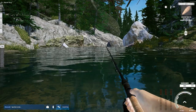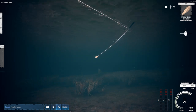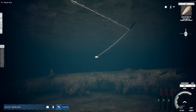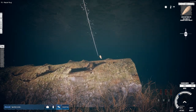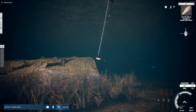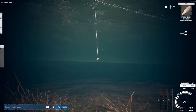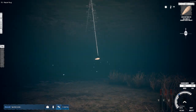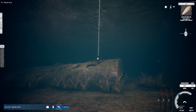Alright, I'm not going to go too far this time. Seems like the rainbow trout do not have an interest in the grubs. Which is actually really good, because they take just about every lure you throw out there. Focus a little more on the species that are purely float fishing.